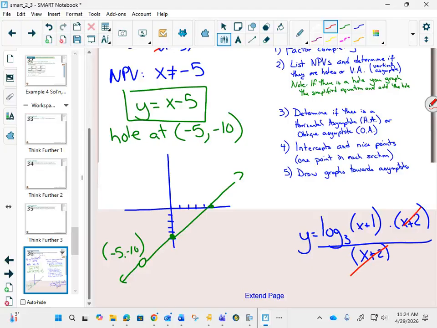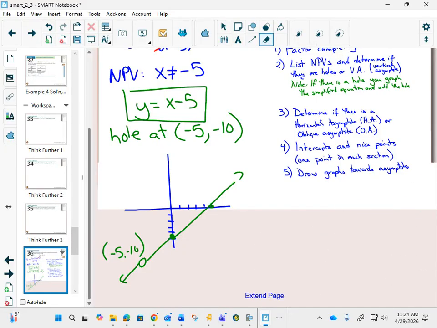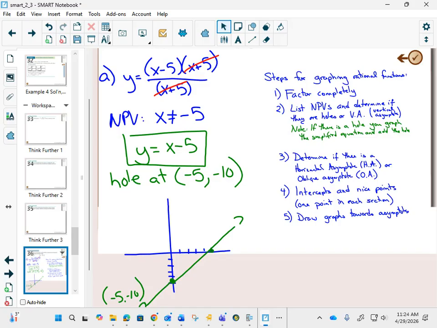You like adding holes to graphs? Any graph we've done already, you can add as many holes to it as you want, as long as you put something on top that cancels out with something on the bottom. Okay, so that's graph number 1. Graph number 1 in our bookmark only took us to step 2 because once we simplified it, the new green equation was x minus 5, which you already knew how to graph. You just had to add the hole.